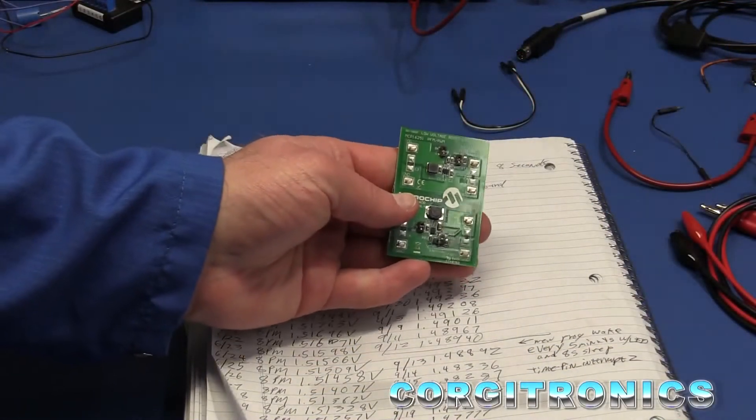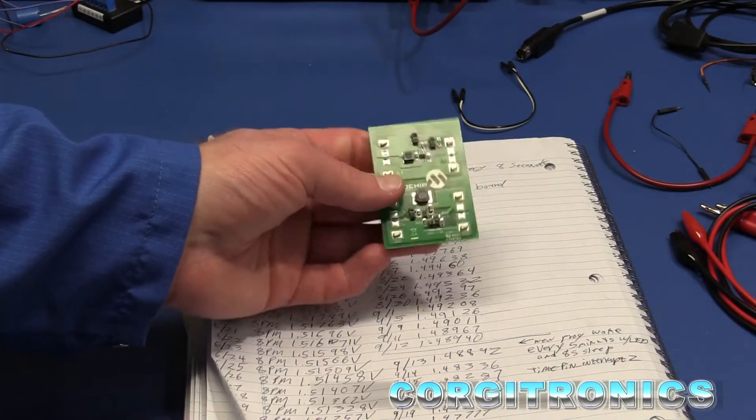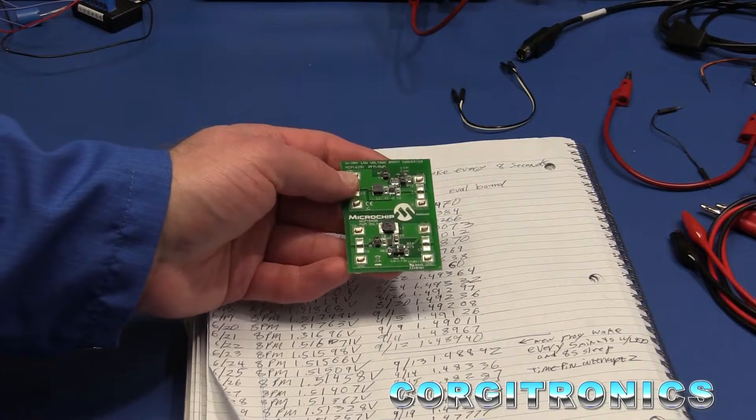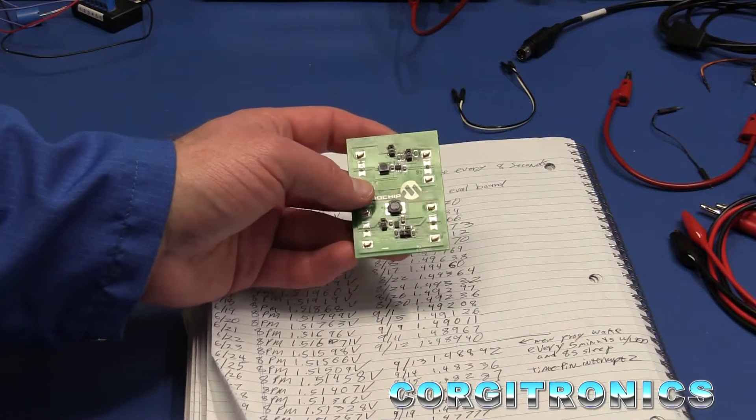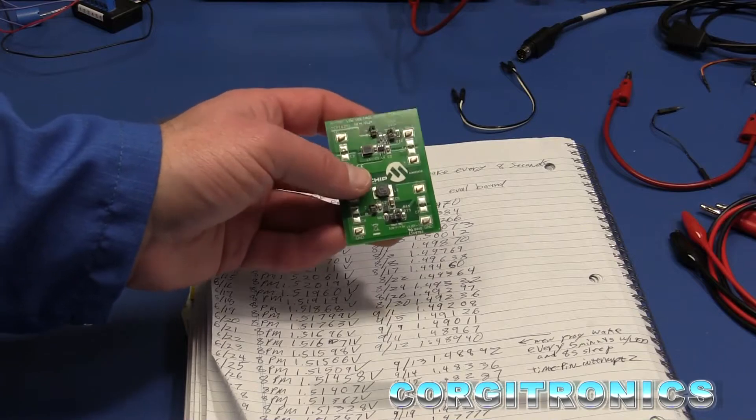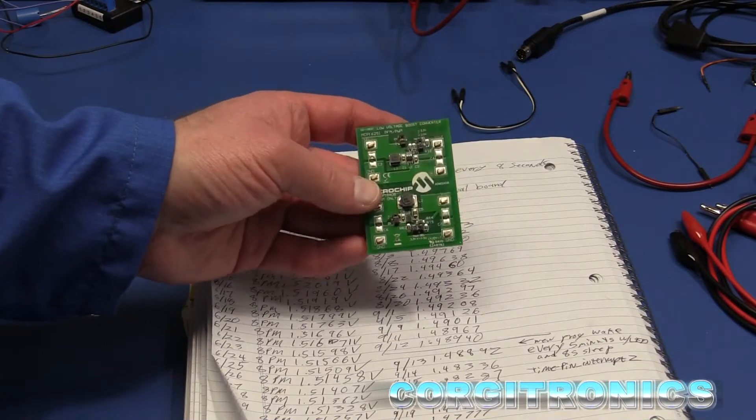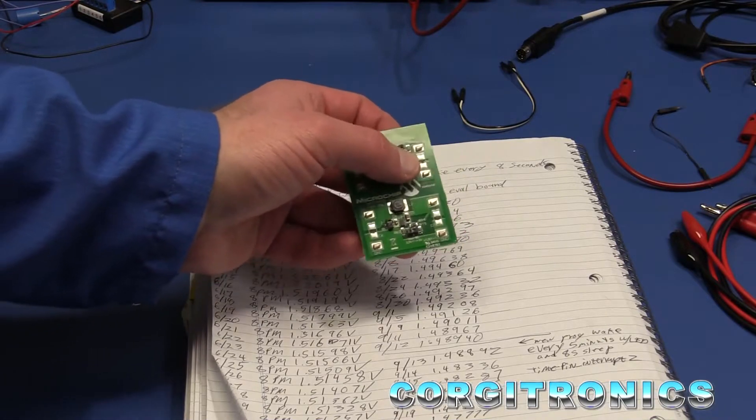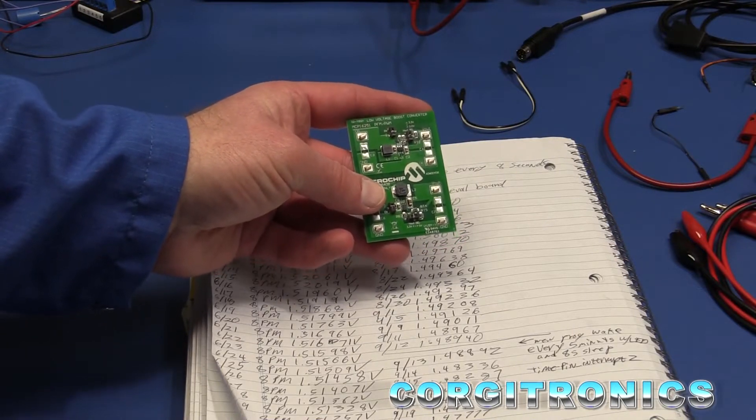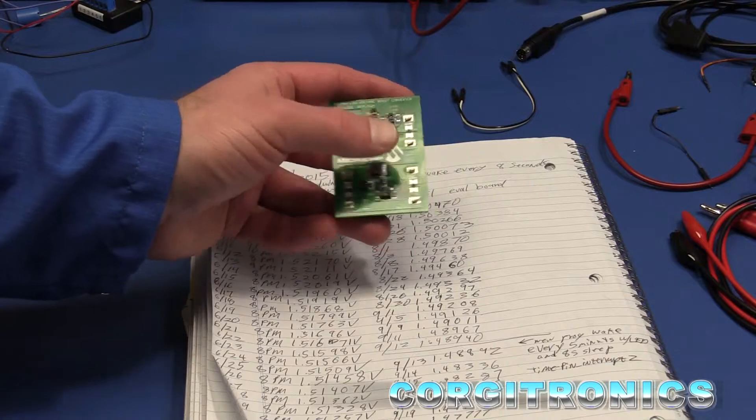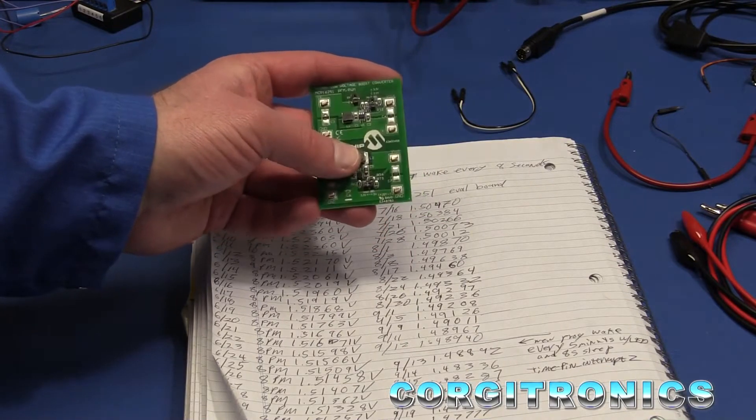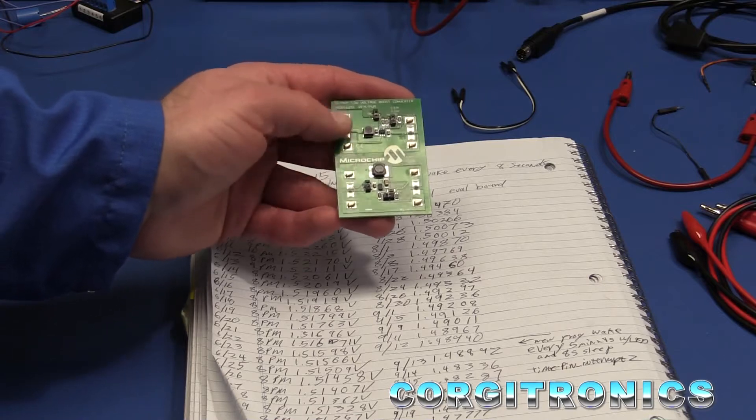I'm still working with these boost converters and I'd like to check and compare each boost converter and its efficiency to all the others on the same level playing field with a variety of input voltages and output loads. I want to see how each one's efficiency changes under various input and output conditions, and I'd like to do that the same way for all the boost converters.